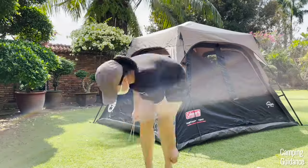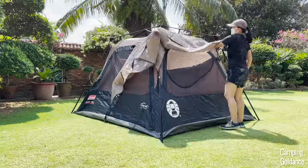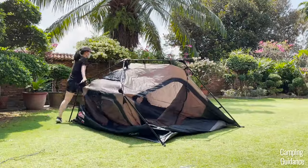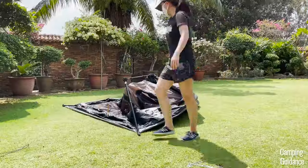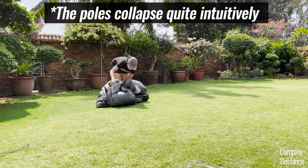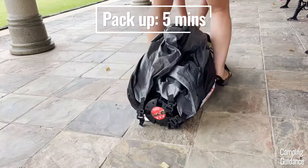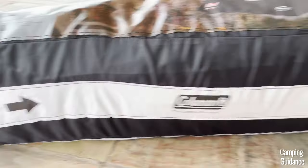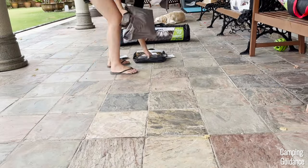To take down this Coleman instant tent, first remove all the guy line stakes as well as the Rainfly by undoing these clips. To take down the tent body, just press on this button on each of the poles and push down on all the poles to retract them. After that, push the elbow joints inwards and fold all the poles back towards the center hub. Then place the center hub horizontally on the ground and roll the rest of the tent fabric together. Finally, put it back into the carry bag and zip it up. It took me about five minutes to take down and pack out the entire Coleman 4-person instant tent back into the carry bag without ripping off this strip for additional space, as well as to pack up the Rainfly back into its original carry case.